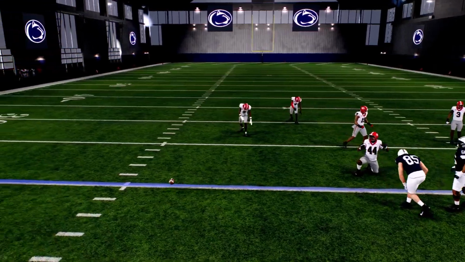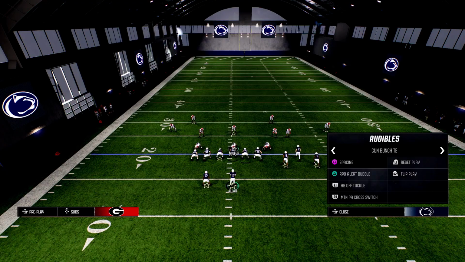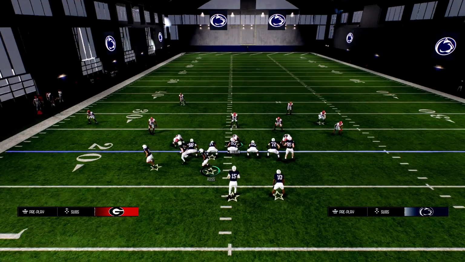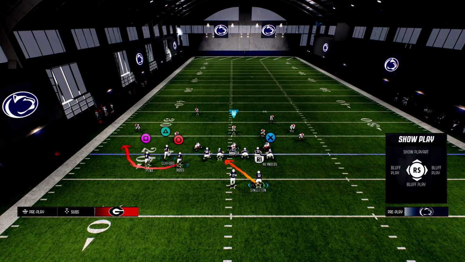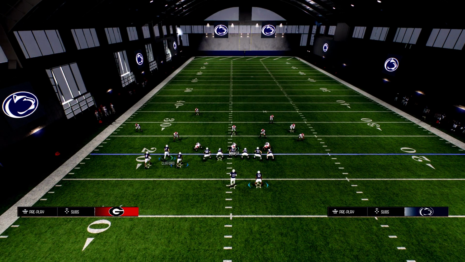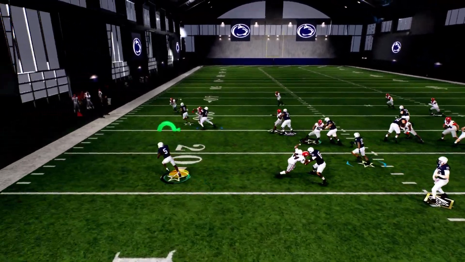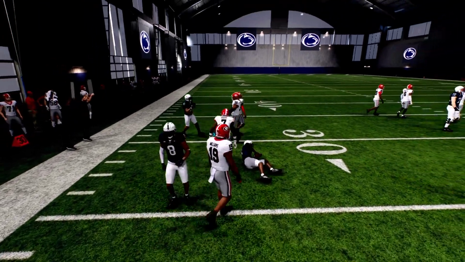Another thing that I like to do with this little formation here is, again, when I come out with my bunch to the short side, one of the best little tips I have for you is you're going to get a faster handoff/throwing animation when you call this with your running back on the side of the quarterback's throwing arm. So for example here, my quarterback is right-handed. So if I have the running back on the right side, you're going to see that I'm going to give him a much faster throw animation to be able to get this bubble screen out. So kind of use that for what it is.